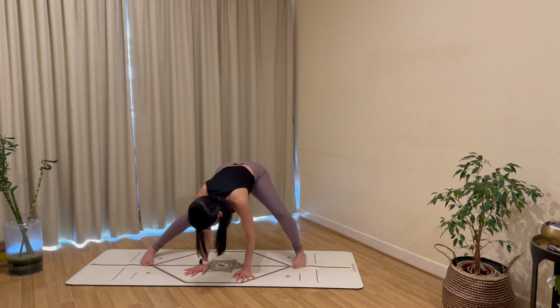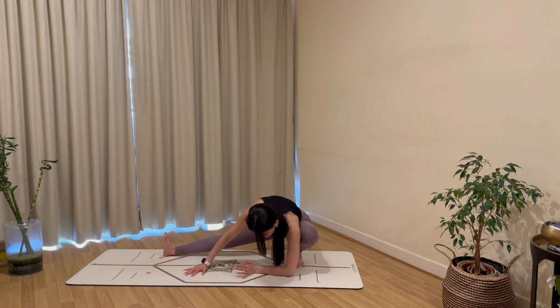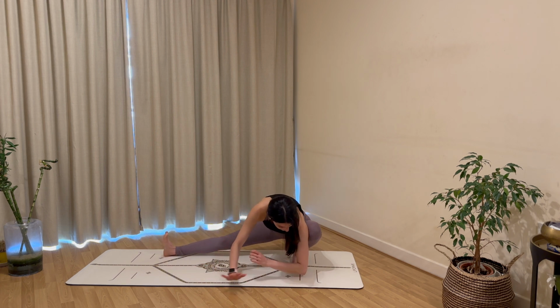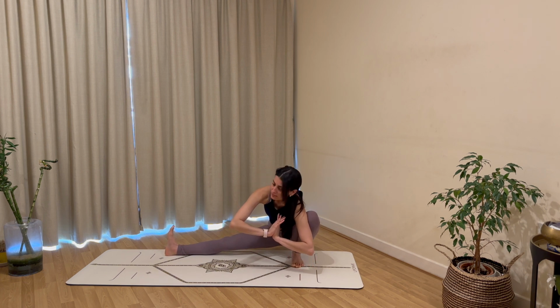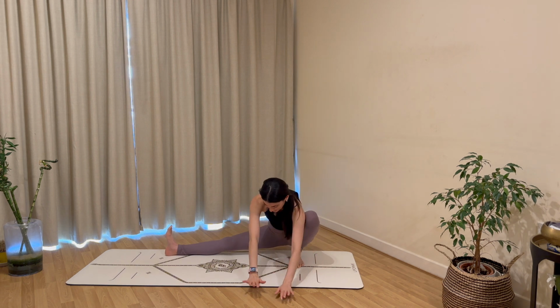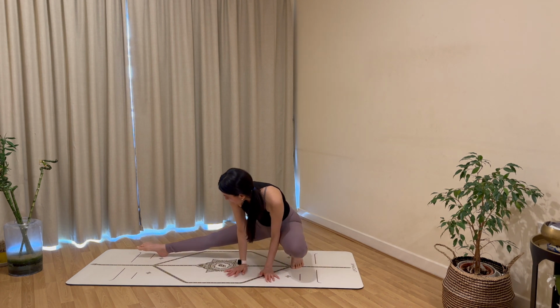Beautiful job. Release your fingers. Bending into your left knee, let's take a side lunge. You can keep your hands rested on the floor or bring your palms together. Extend your right leg away from you, feeling a beautiful stretch through your hips and your leg. Inhale, prepare. Exhale, let's walk ourselves to the front of the mat.